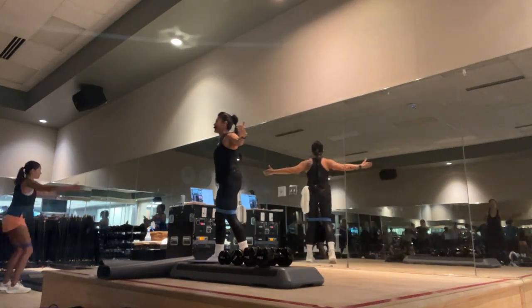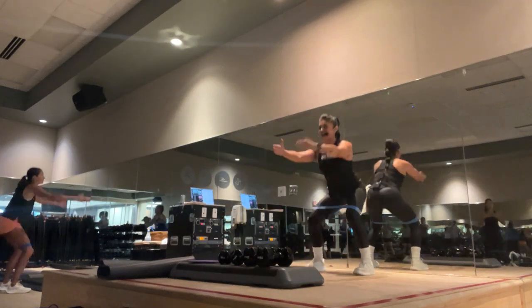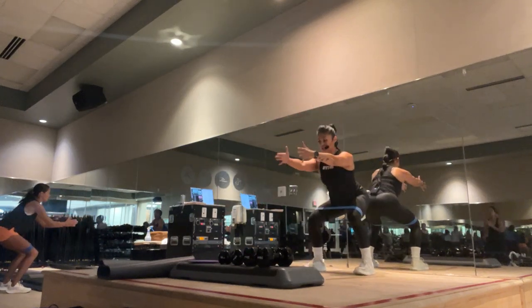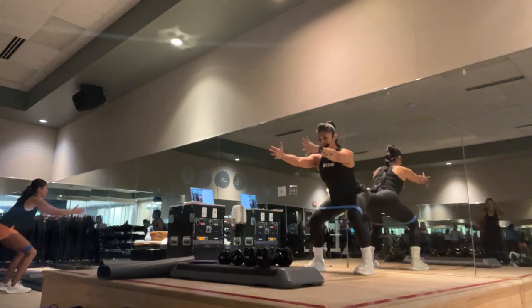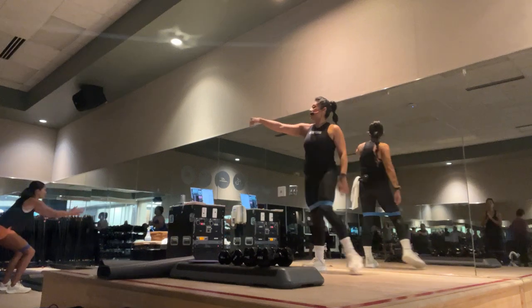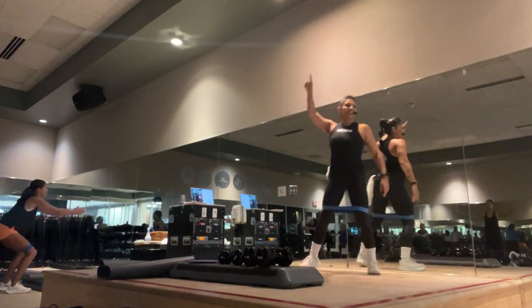You got 4. You got 3. You got 2. And then you've got 1. Hold the bottom. Hold it for 3, 2. Now open the chest. 3, 2, 1. Big open again. 3, 2, 1. Big open. Last one.